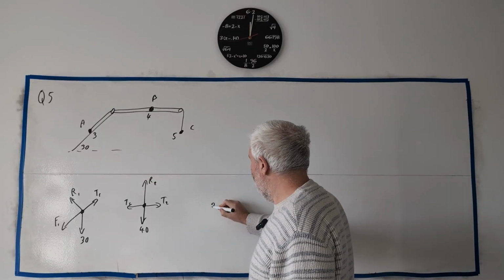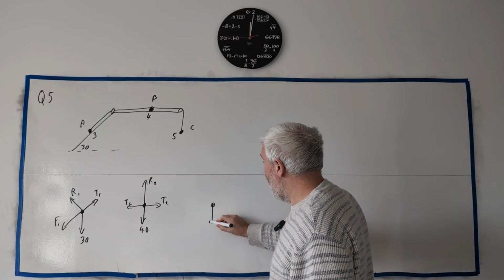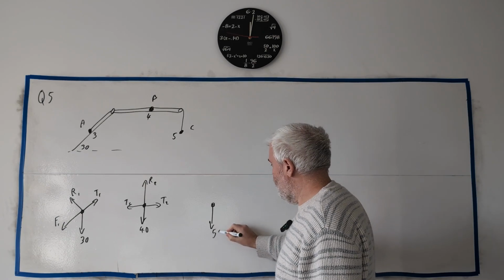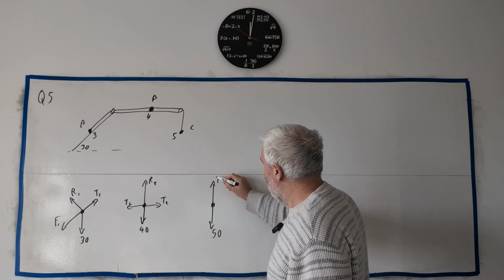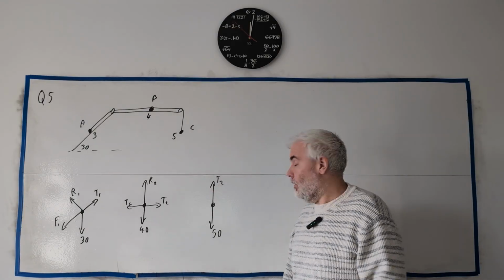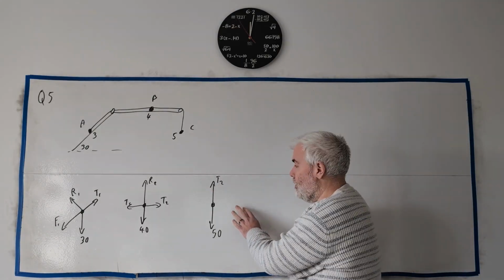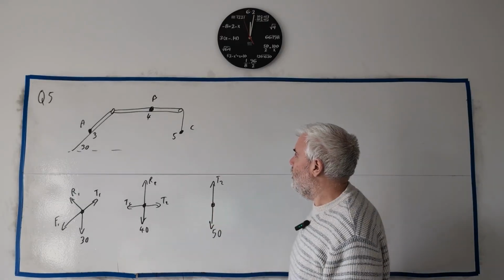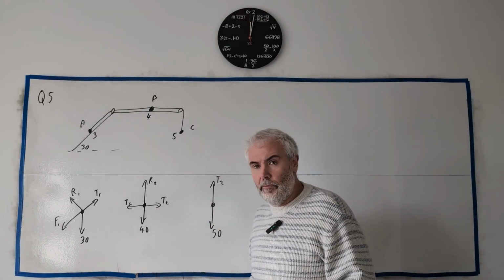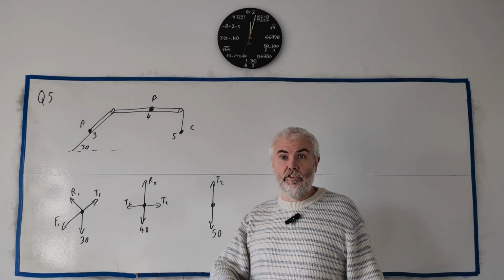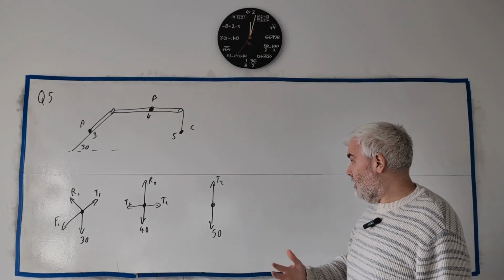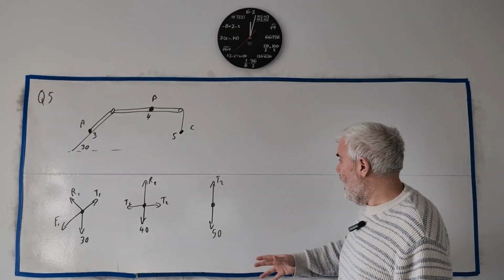And finally, C, I'll move it all the way over here. We have a gravitational force pushing it down, 50 newtons, and we have tension in the string, T2, coming back up. There's not many forces acting on this one. There's no friction. There's no reactionary force from the ground. It's as simple as that. So they're asking us to solve the tensions. The answer is nearly here.